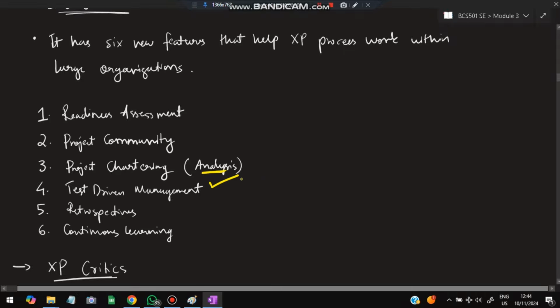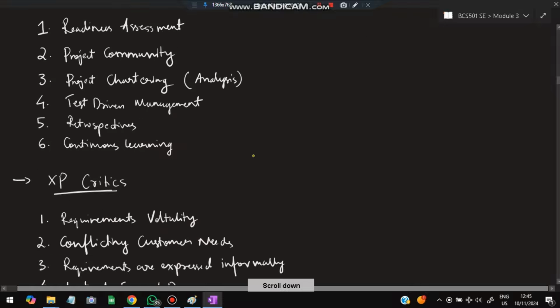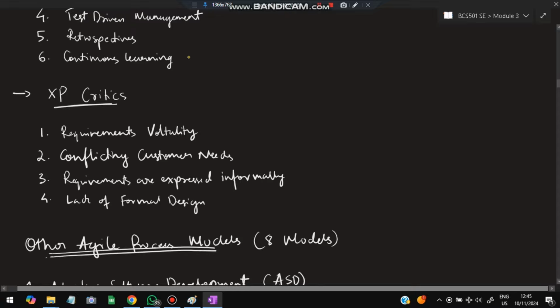Okay. Test driven management: once it is developed, the testing should happen so that we can find out whether any bugs are there or not and fix them. Retrospectives: after we have done all that, go back to stage 1, and from there again have a look at everything till this point, whether anything was missed or not, and whether everything is according to what we had planned or not. All these things come into retrospectives. And continuous learning: whatever mistakes we learn from, we have to implement that and continue without making those mistakes again in the future.